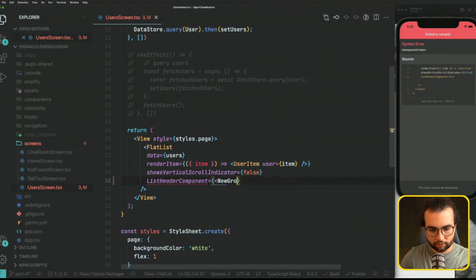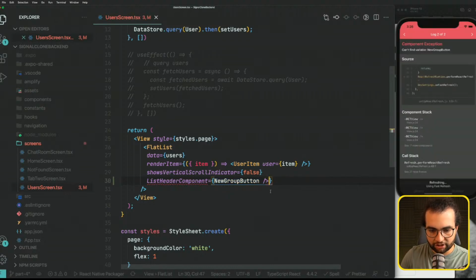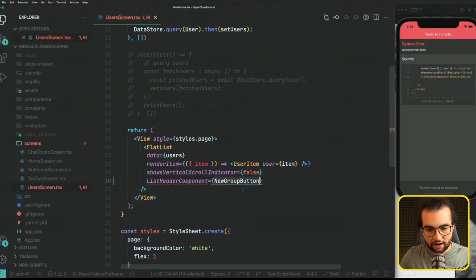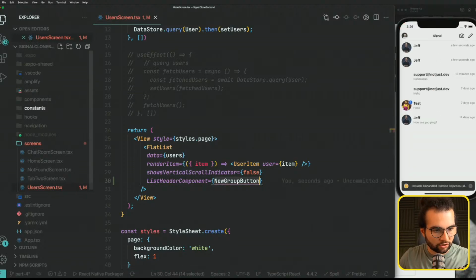New group button or row or something like this. Or not rendering it, but actually sending it here. So now we need to take this and implement it. All right, so let's go in our components folder and just keep it there.